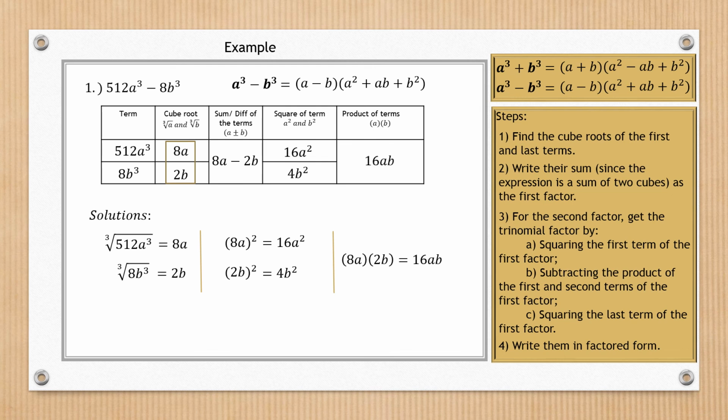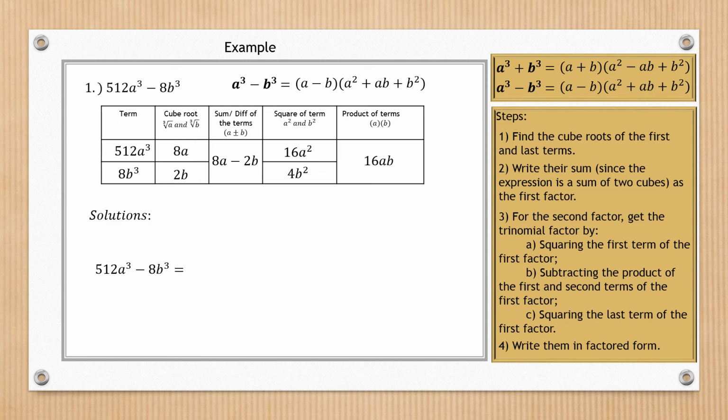So, the table is now complete. Let's proceed to the pattern. Our pattern from before, we erase it all. Okay, so this is now our number. You write the given and follow the pattern. What does the first, second step say? Okay, the difference of your cubes. Okay, where is that? Okay, so write it.